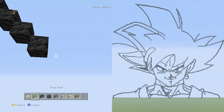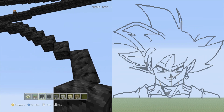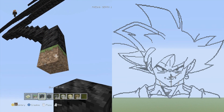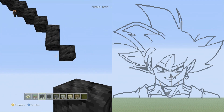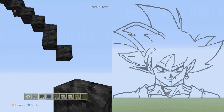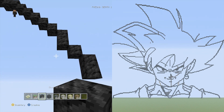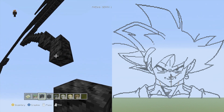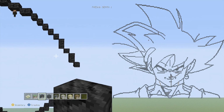Down to right 2 vertical. Down to right 1 single again. Down to right 2 vertical again. Followed by 1 single again. So here's the pattern we have. We had 5 singles followed by 2, 1, 2, 1.